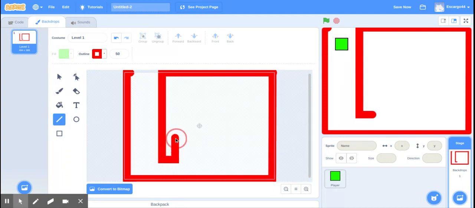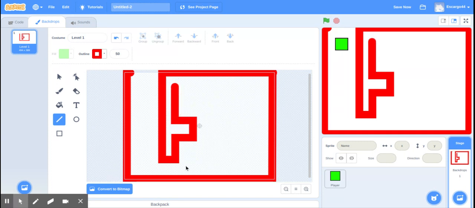And I'm going to squiggle around a little bit. Just create some random shapes. Ooh, that might be a little too thin. This might also be a little too thin.